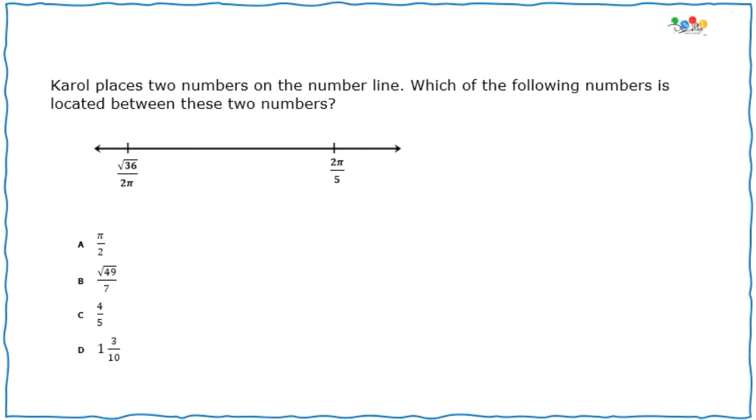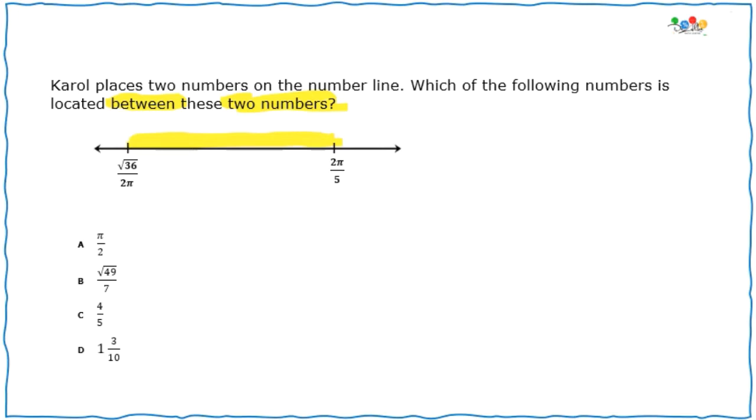So first of all, I need to understand what it means by between. And of course, they're talking about two numbers, right? So between means that it has to be a number that is somewhere in the space between those two numbers that are given to me, which I still do not know what is equivalent to that, but I do know that it has to be in that space that I just highlighted. Is that correct?